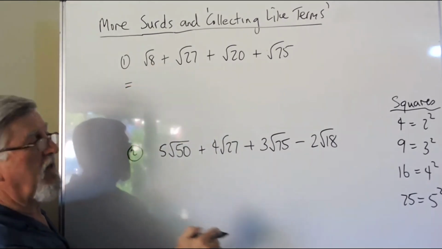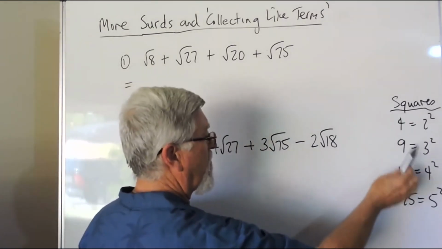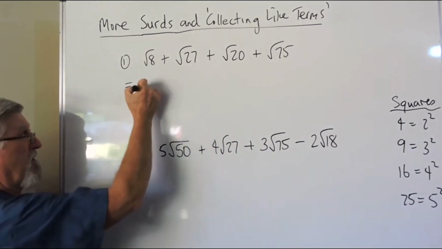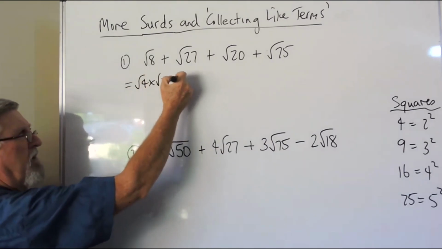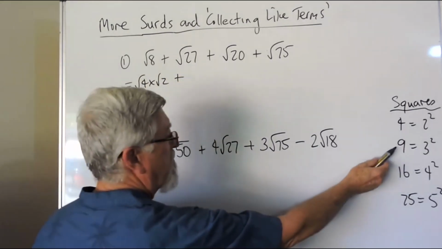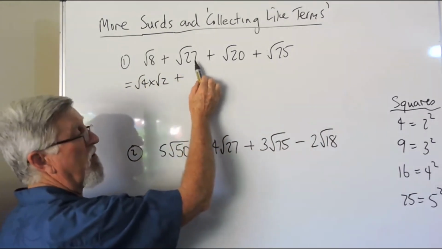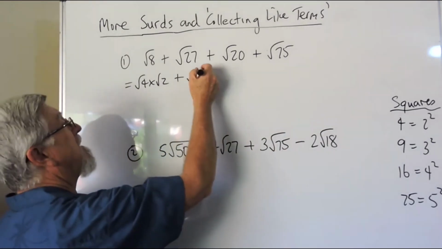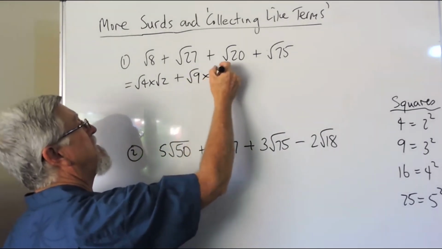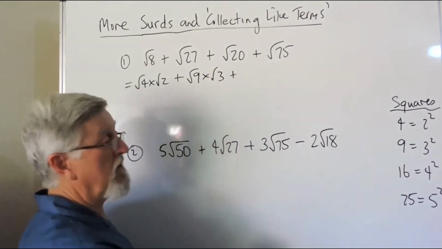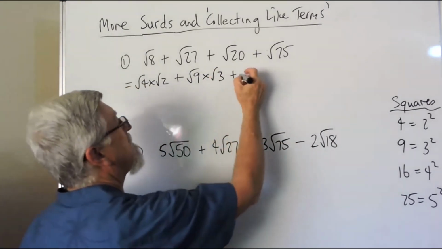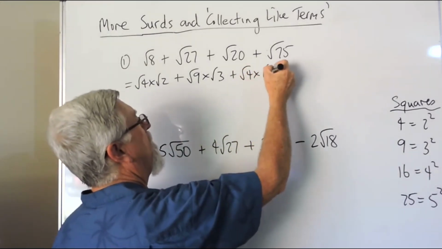So using root 8, I'm looking for the squares. I'm looking for 4, 9, 16 and 25. A lot of people will look at that and know that you can write it as 4 times 2. Next one, root 27, looking for 9. How will I know to look for 9? Odd numbers with a 9. It's not going to be a 4, it's not going to be a 16. So that one's a root 9, and 3 9s are 27. Back to an even, root 20. 4 goes into that, so it's actually a 4 times tables. So that's a 4 times a root 5.